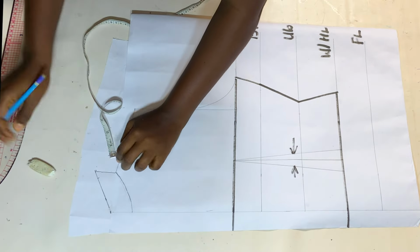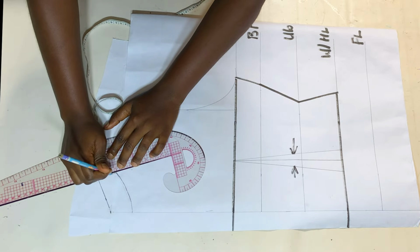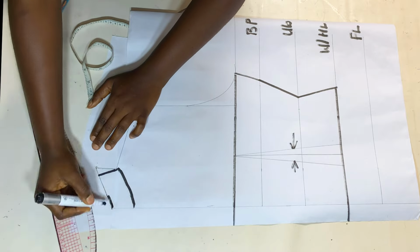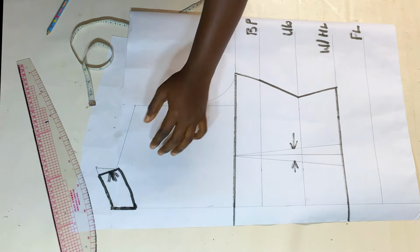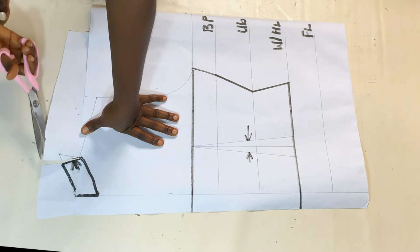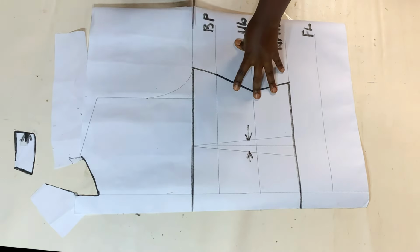Along that shoulder line, I'm going to mark inwards 0.5 inch, and I'll connect it in a slanted form to meet the base of the neckline there. And that is going to be the halter neckline. I'll just draw my arrow placements, facing the shoulder area, indicating that that part is supposed to be facing the neckline of the front piece.